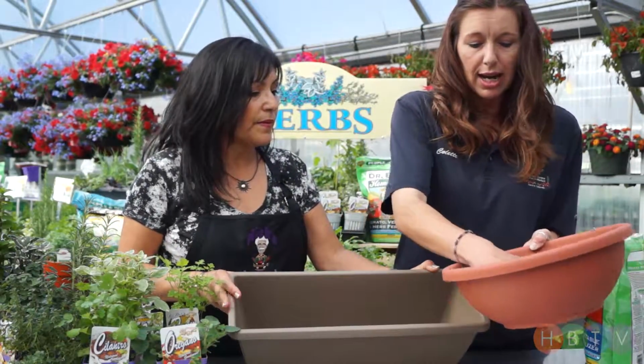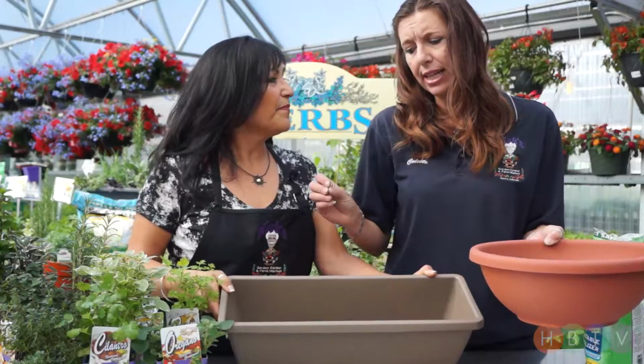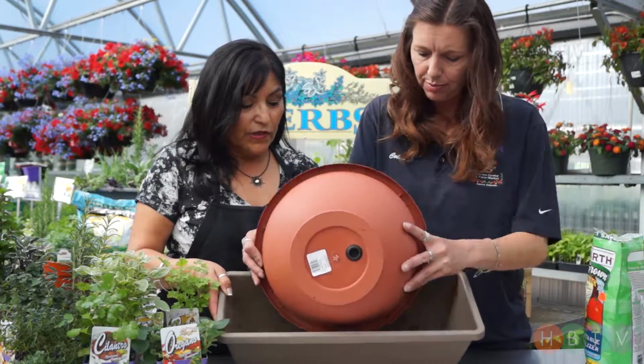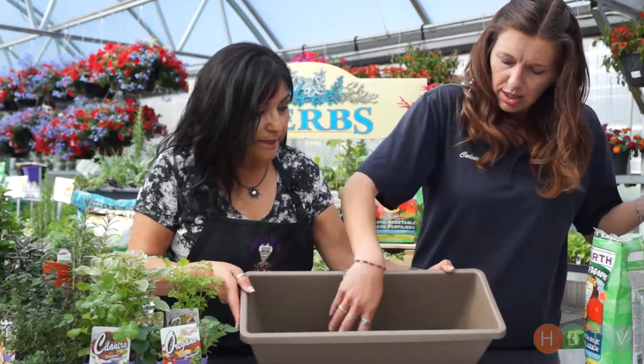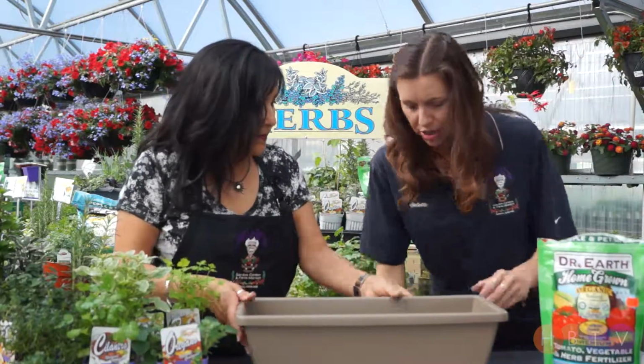Okay. And some people ask me, can I use rock from my yard? That was my question. You can use rock from your yard, but your likelihood of exposure to herbicides, pesticides, potentially contaminated with fungus and things like that, are a little higher. If you buy bagged rock, it's clean, it's sterile. Right. You're sure you're not going to have anything weird. Okay. So we're going to put a little bit in the bottom. Okay, just like that? Yep, we got some nice porous drainage. And then I always use an organic potting mix.